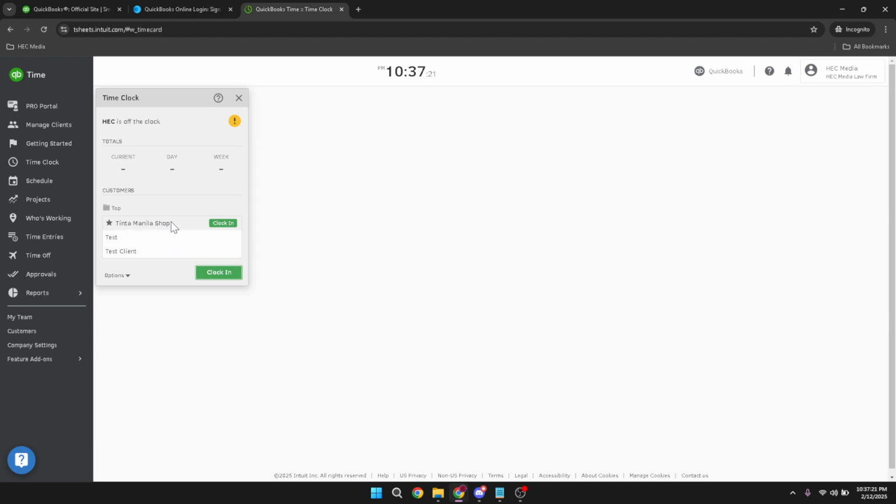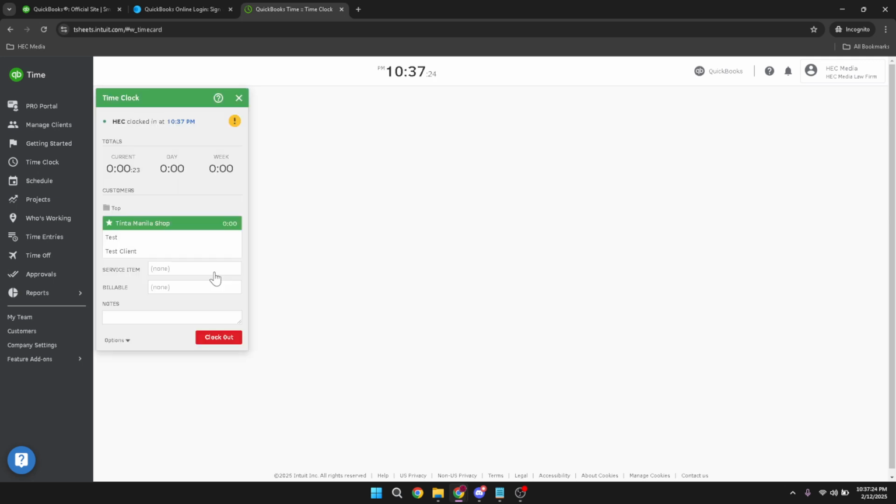Finally, once you have selected the right job, you simply need to click on Clock In. This action officially records your start time for the selected work assignment. Making sure you clock in and out accurately means you're tracking your work time correctly, which is crucial for both payroll accuracy and personal accountability.